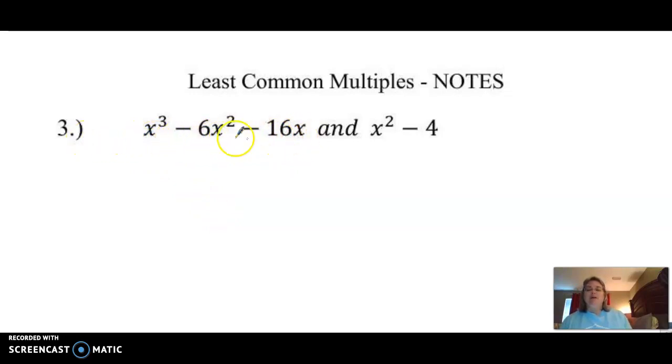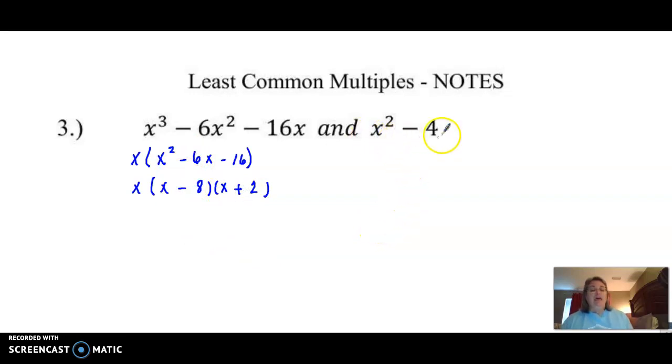So, number 3, common factor. We have a common factor of an x. I have left x squared minus 6x minus 16. Factor that. X and x. Factors of 16 that will give me 6. Well, factors of 16 are 8 and 2. To give me a negative 6, I need a negative 8 and a positive 2. I factor this. That just factors straight. It's perfect squares. So hopefully from the lesson we did a while back, you know you have x and x. Factors of 4 would be 2 and 2, 1's plus, 1's minus.